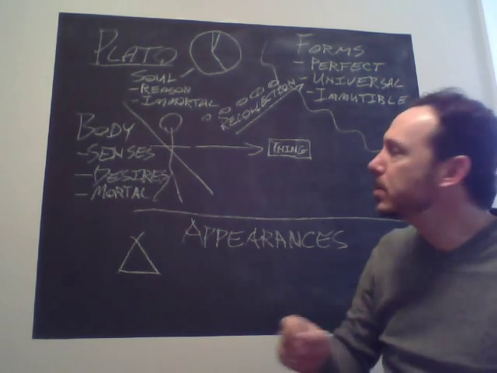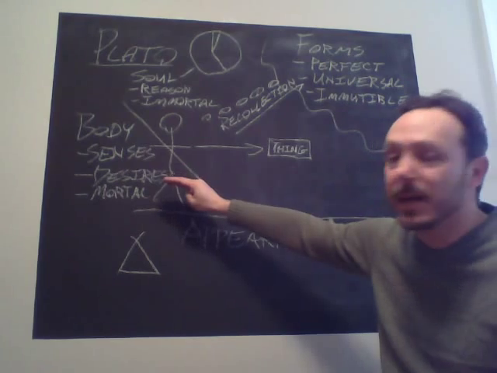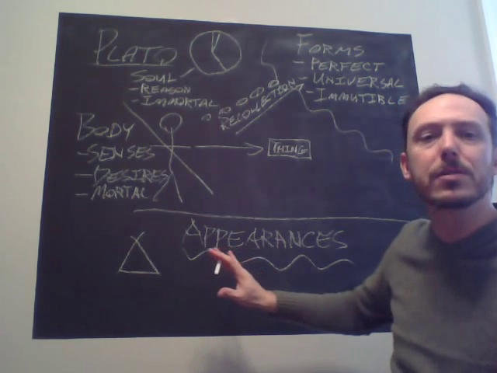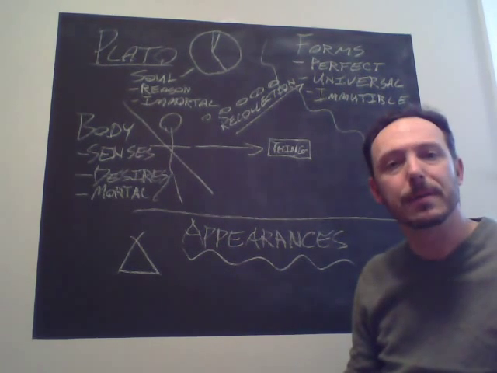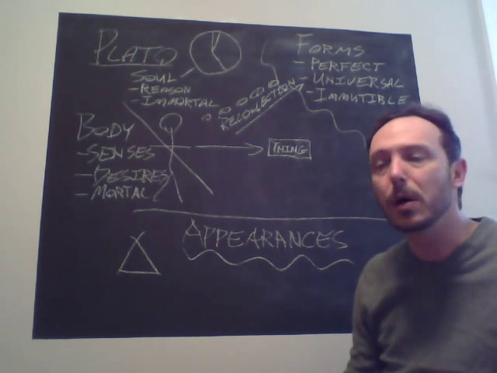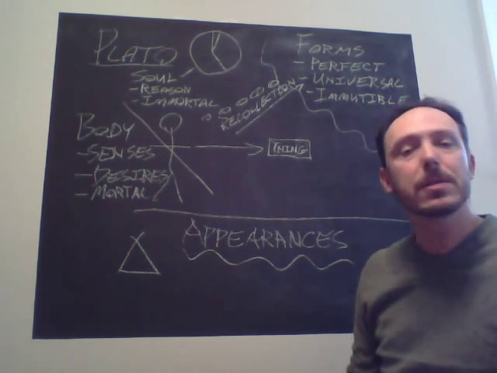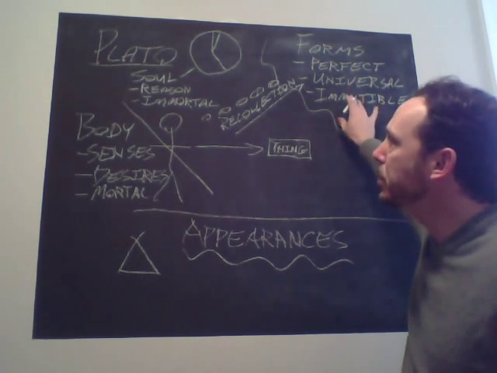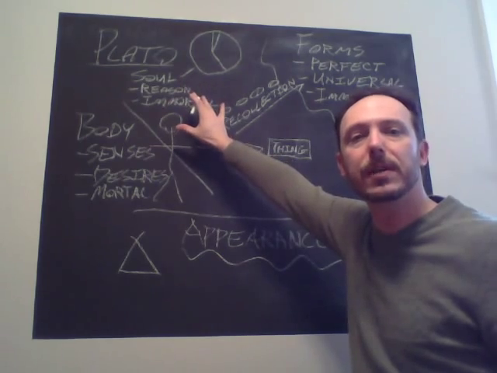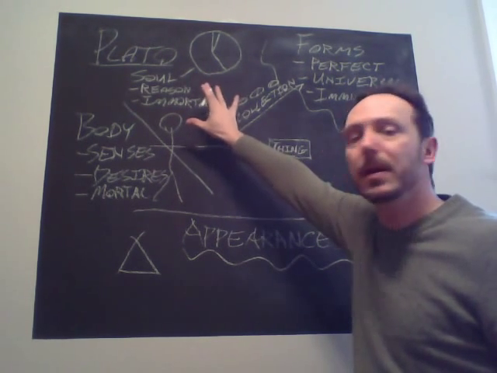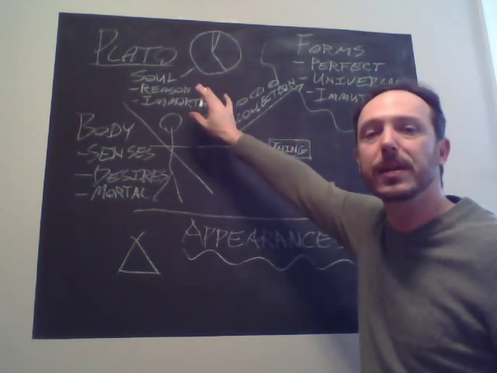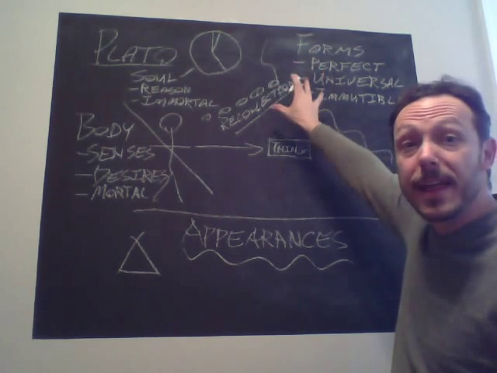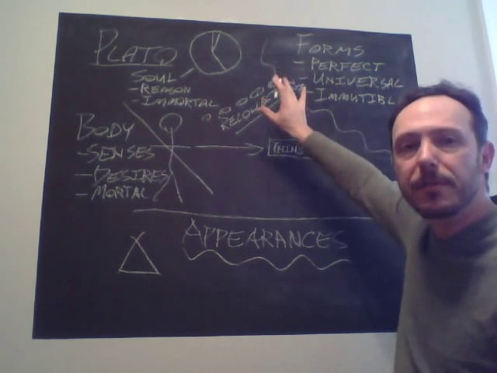So, for Plato's argument to stand, we must know these from before. We have these ideas innately in us. The problem is that the body and the senses and desires and our mortality and our embeddedness in this realm of appearances is very distracting. So basically, what Plato claims that our position is, if we want a knowledge of this truth, we have to pay heed to and cultivate this ability to think, to exercise reason in our soul, and recall, through this theory of recollection, that which we know from before.